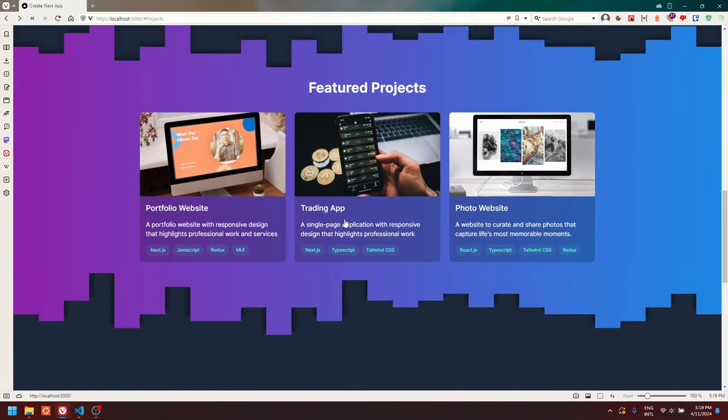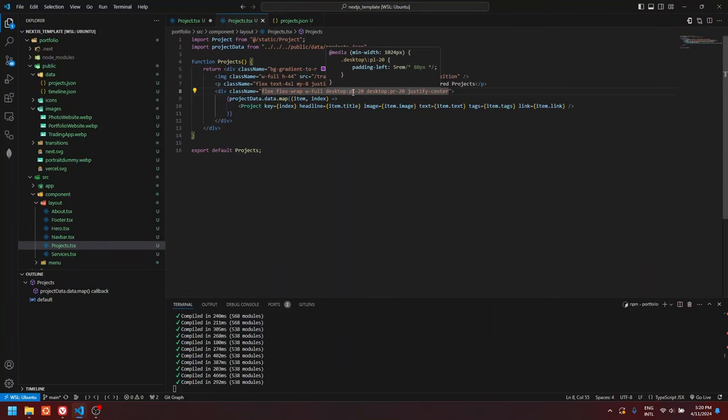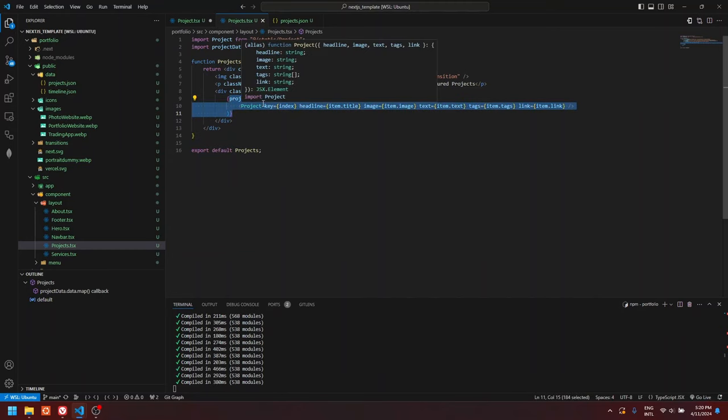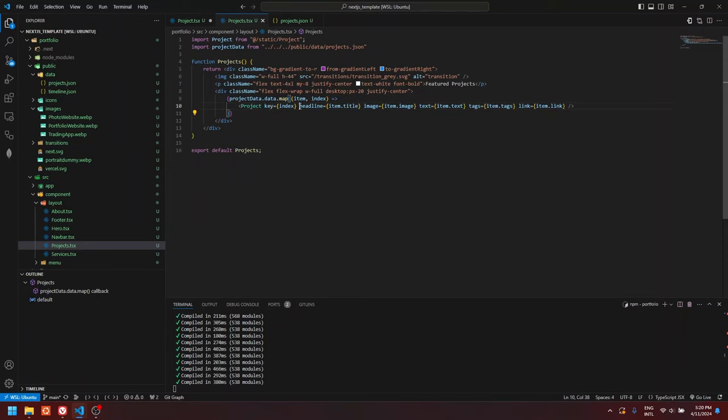With enough space, everything will be rendered in one row. And this is a very easy concept to create a simple responsive design. And in desktop mode, we also add some padding. Actually, this is padding which is only applied on the x-axis, so we can simplify it and set it to px20. It will have the same effect. Here we are simply iterating over the JSON, which has all our data. For each entry, we create a project card, give it a key, and we pass our parameters to it.